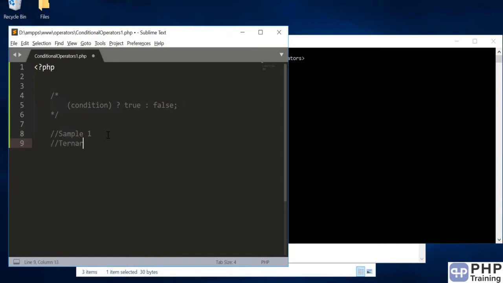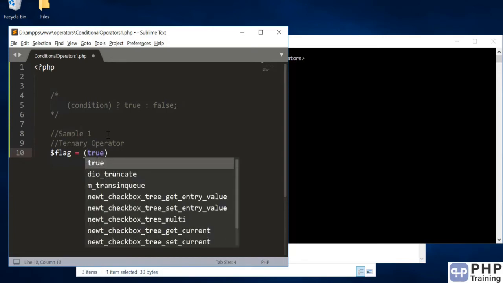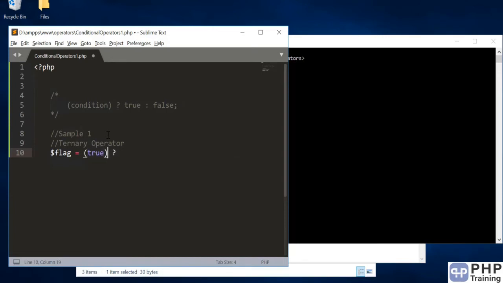Let's use the ternary operator. Let's use a flag variable and we'll say if flag is true. I'm using a boolean variable here. We haven't covered data types; we have looked at strings and integers, but not boolean variables. As of now, consider true and false as boolean values, which we'll cover in the next section.